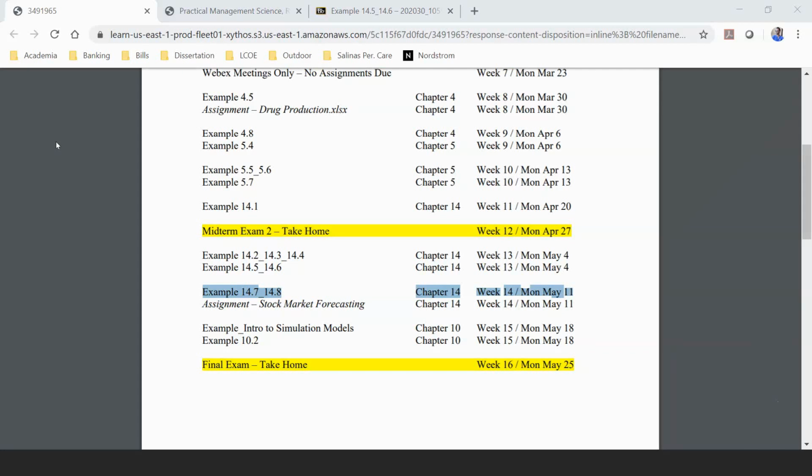We did example 14.7 and 14.8. That's due next Monday. On Wednesday, we'll do a little exercise using some of the forecasting methods and using some simple stock market data. So we'll do that on Wednesday, and then both of those things will be due next Monday.